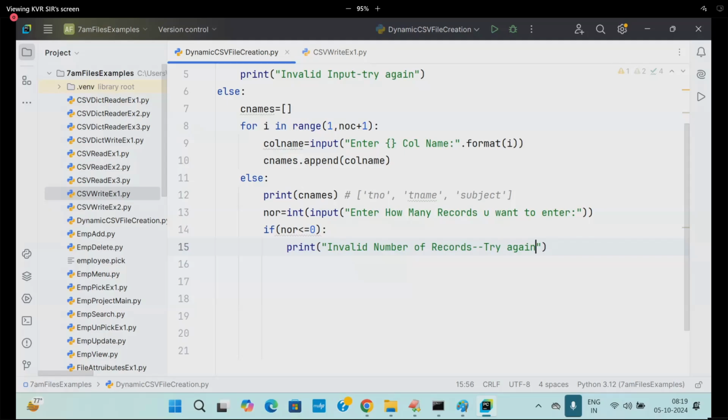Actually, Santosh is a good student. You only asked yesterday, I'm remembering, how to take input dynamically. Santosh, am I correct? I'm remembering your doubt from 24 hours back.